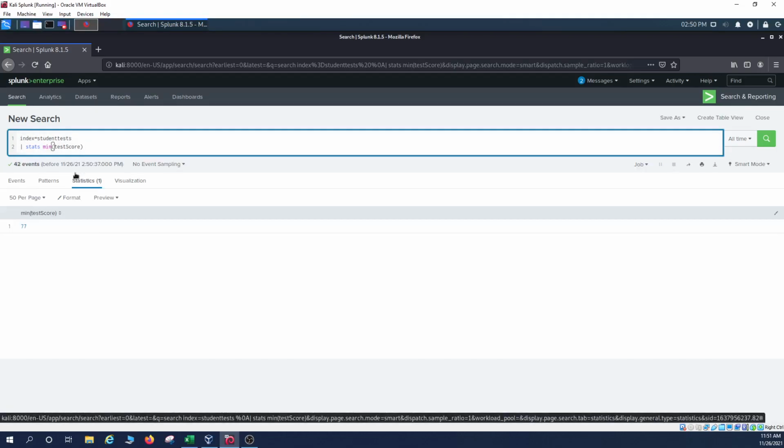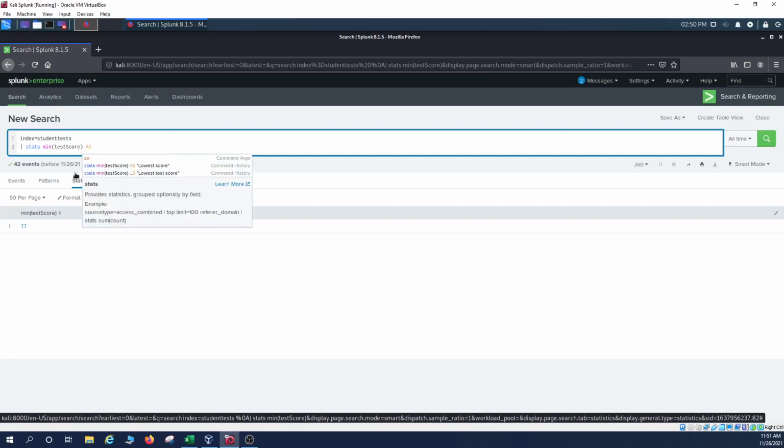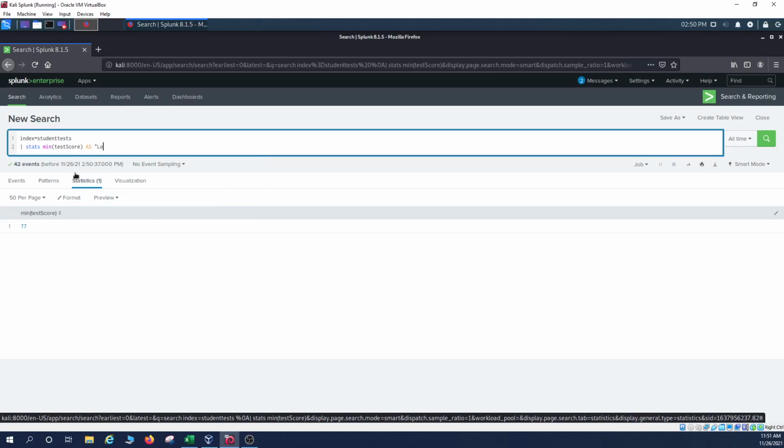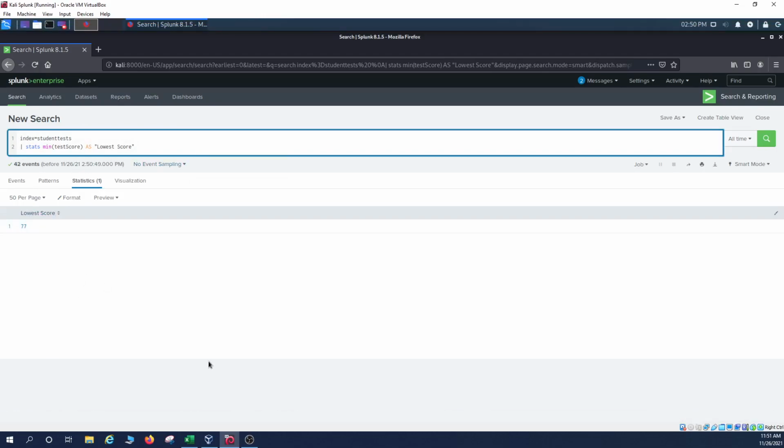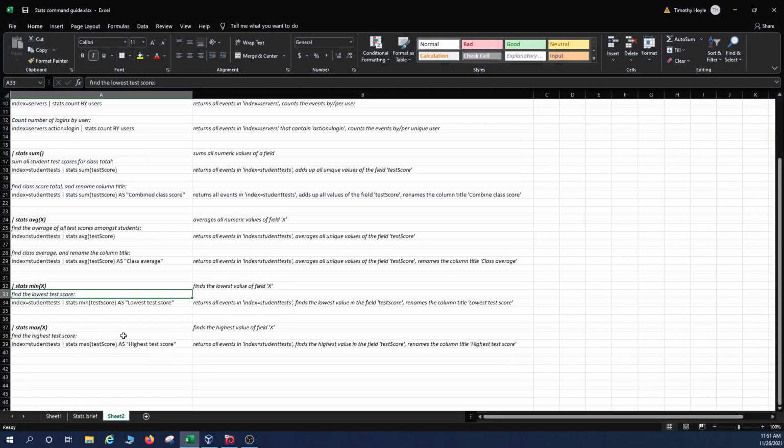So the student who scored the lowest scored a 77. We'll rename the column title as lowest score. All right, awesome. That's how you find the lowest numeric value in a field.